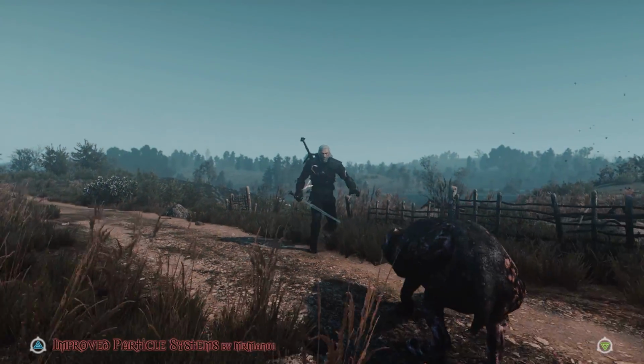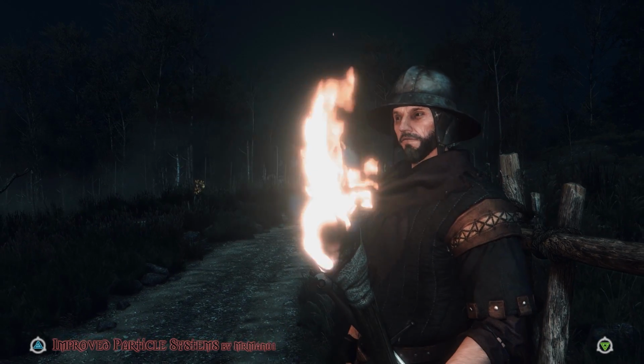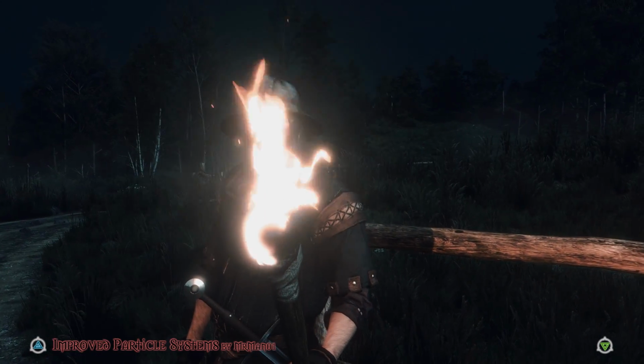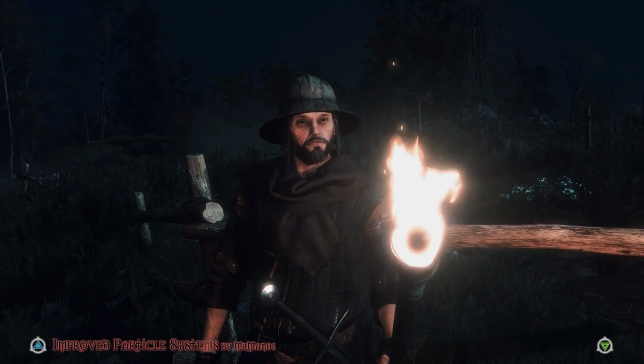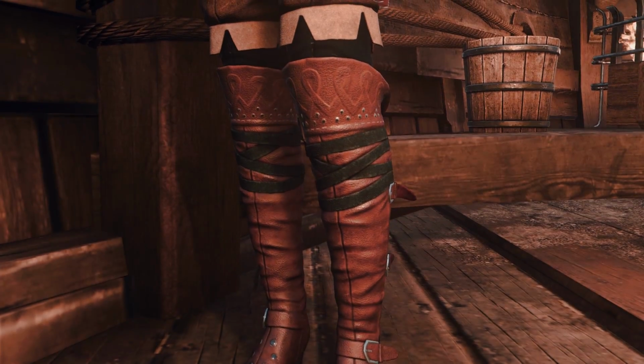This mod covers a large number of effects and particles, adding a bit more depth and a bit more zest to the world of The Witcher. I would suggest using a mod merger to get the full effects, because sometimes the Super Turbo Lighting mod and the particle effects from other mods clash with one another.